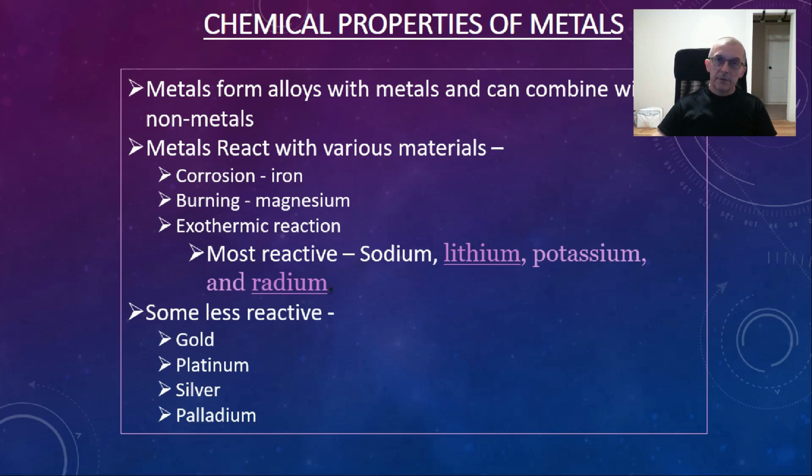Some metals are less reactive. These are the ones that we use in dentistry: gold, platinum, silver, and palladium. These four metals are in the noble class of metals, and they are not very reactive, which means their outermost electrons, the valence electrons, shells are almost full, so they do not react with other compounds very easily.